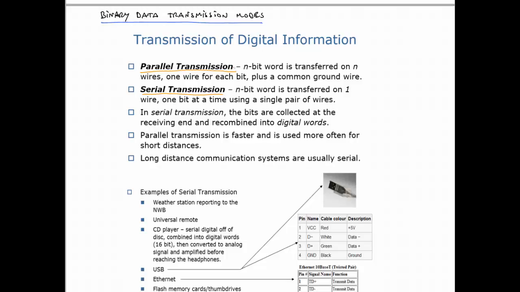In serial transmission, the bits are collected at the receiving end and recombined into a digital word. Just like when I say 345, you have to put the 300 and the 40 and the 5 back together in your mind to know the number I'm meaning. Similarly with serial transmission. But with parallel transmission, it's faster because all 8 bits arrive at the same time, and the hardware can assimilate those all together, resulting in faster transmission of data, but at the expense of requiring more hardware.